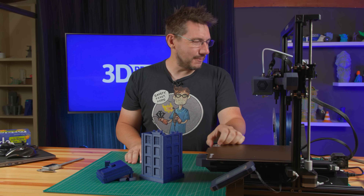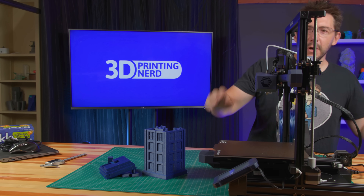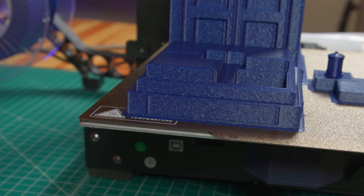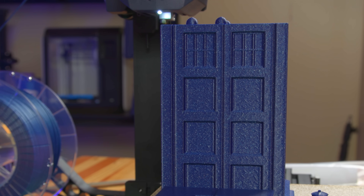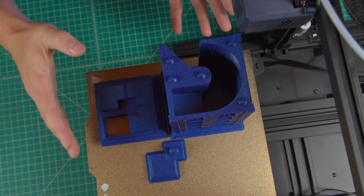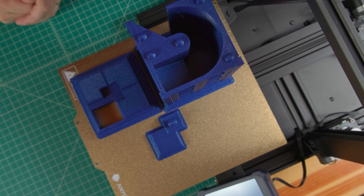It just released — that is amazing! Let me move the printer out of the way and then we'll take a look at this model. This is the TARDIS dice tower and it looks really, really good considering that the filament we used wasn't calibrated to the profile. There are some issues — let's talk about it before we take the brim off.